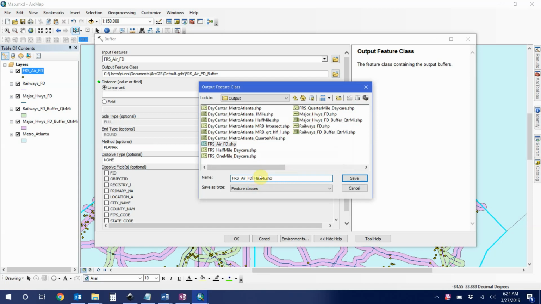Oops, let's call it that. And I know I'm being kind of picky about naming some of these feature classes, but it really pays off in the long run to be diligent about naming them. So I could just leave them as buffer 1, buffer 2, buffer 3, but if I'm coming back to this project in a day or two or a week or two, and I'm looking at all this data, I have no idea what this means, right?